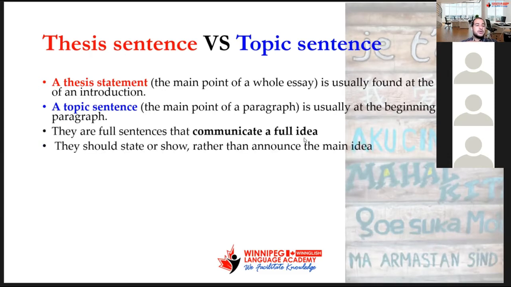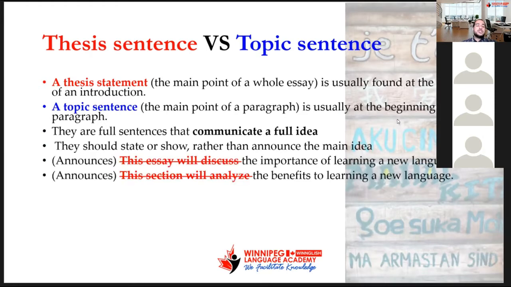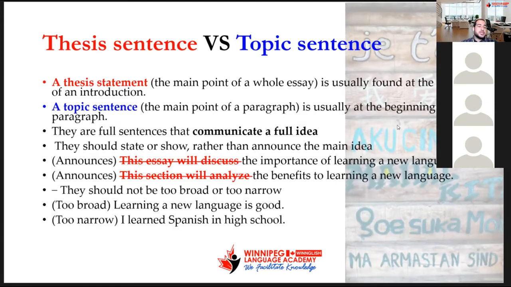Now, both of them are full sentences that communicate full ideas, and they should state or show rather than announce the main idea. We mentioned before that you should avoid words like this essay will discuss, or this essay will talk about, or this section will analyze. Avoid these. Just write the idea. Write the topic and the controlling idea for a topic sentence, or write the main focus of your essay in the thesis statement.